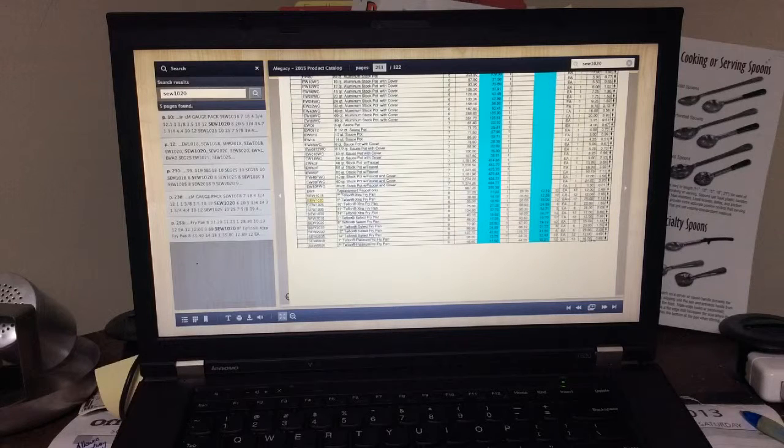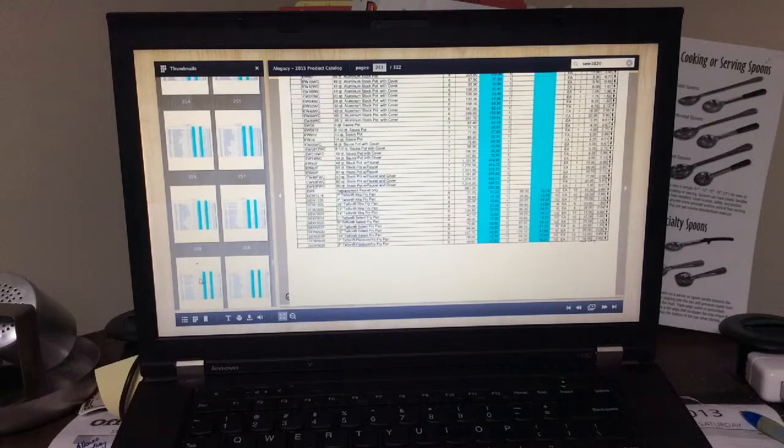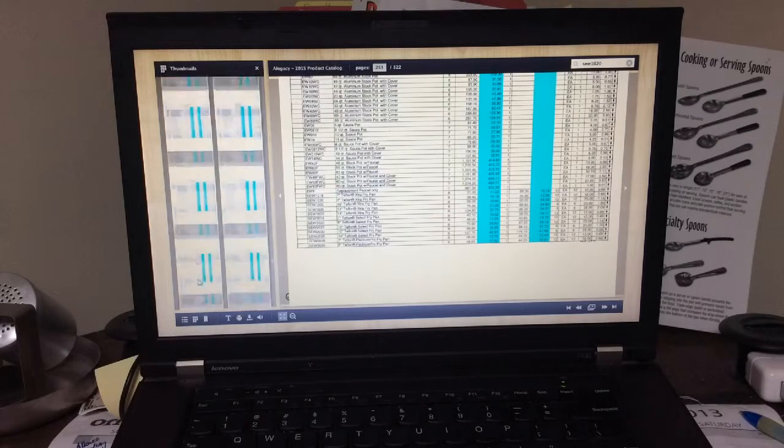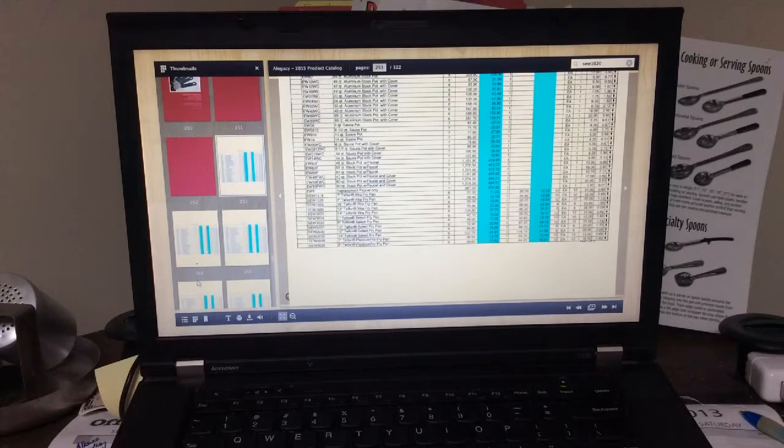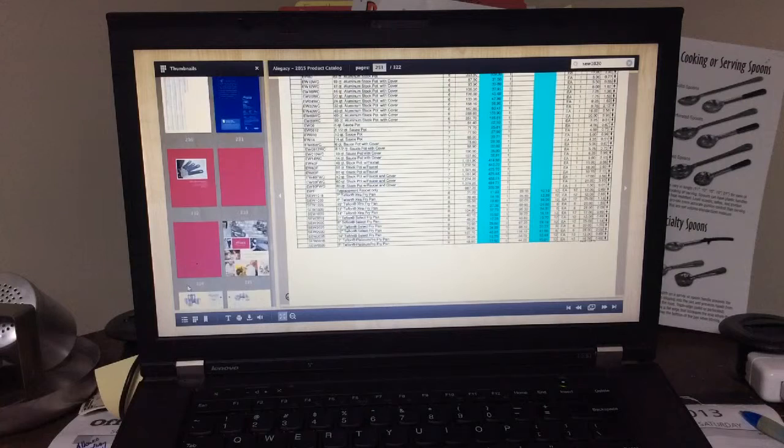Okay. Notice at the bottom here, there's a print option. So you can print this page of the catalog. You can print the price list of that page, so that you can put a small presentation together, if you will. There's also a place here to go to thumbnail pages of the catalog. Obviously this is at the very end, so this is going to be the price list here. It's going to be very difficult to find it that way. But then the virtual catalog also appears over here as well.